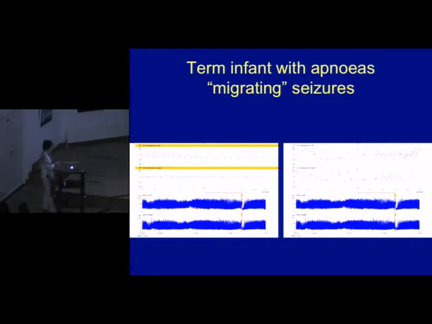This is an example of a baby who was cooled, with apneas. And as you can see, this is a discontinuous background pattern in the EEG, left and right hand side, and then suddenly a drop. It's opposed to a gap, which we see more often. And you see here a seizure pattern, that's the typical rhythmic pattern. And then just a few instants later, we see this on the other side.